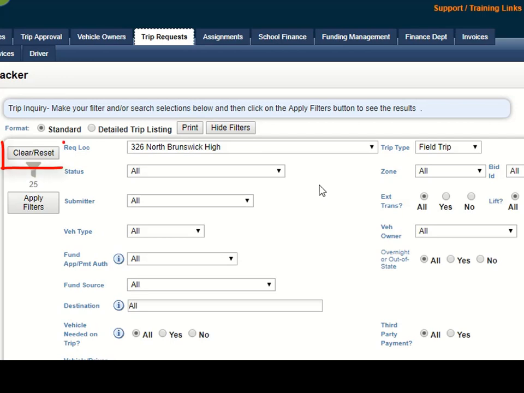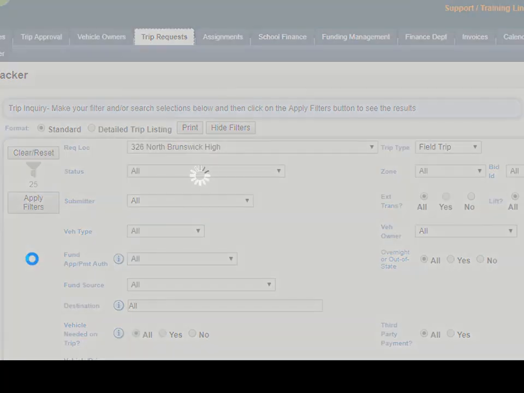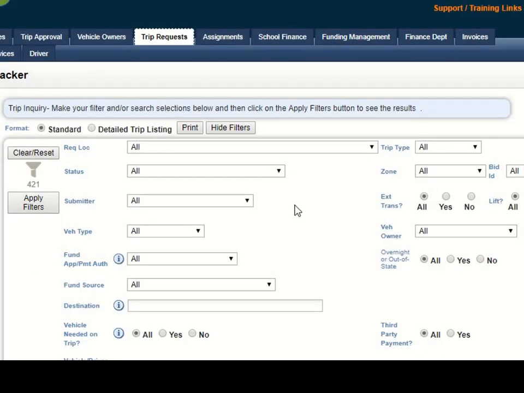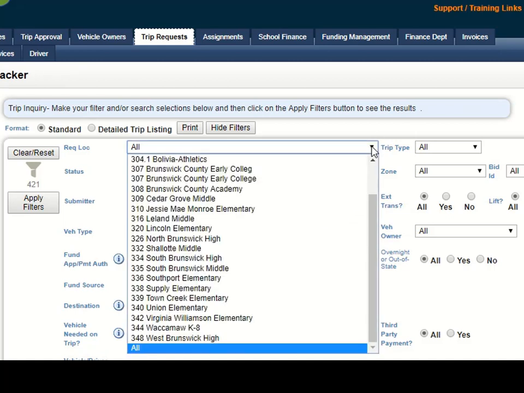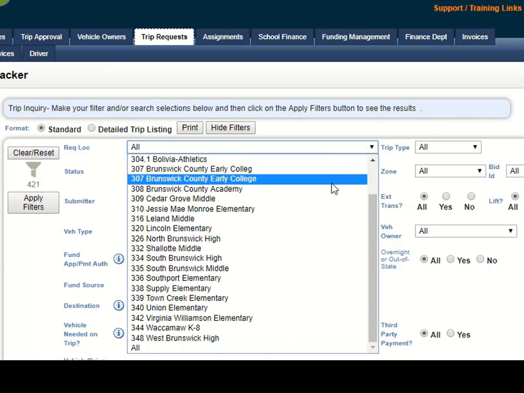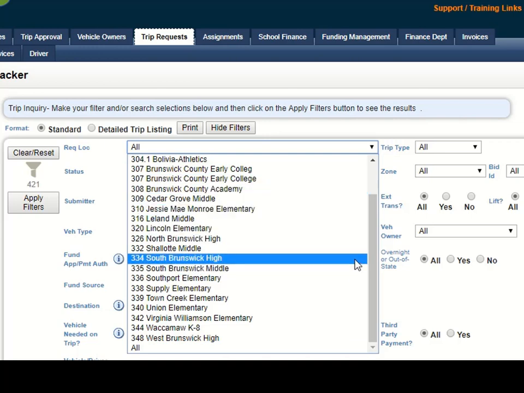Now, if you want to do another search, you can come up and click on the clear reset button, and that will clear my original filtering and allow me to choose another filter. So now let's choose a school and find out what trips have been approved. So now let's look at South Brunswick High School.